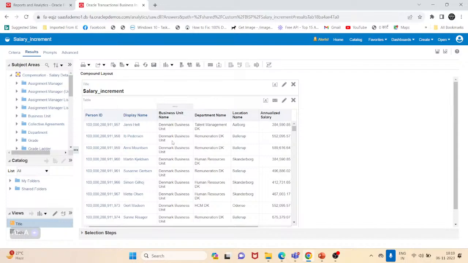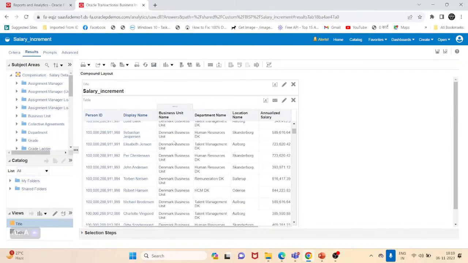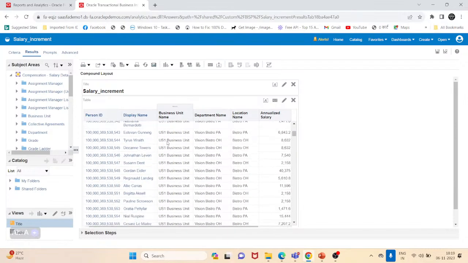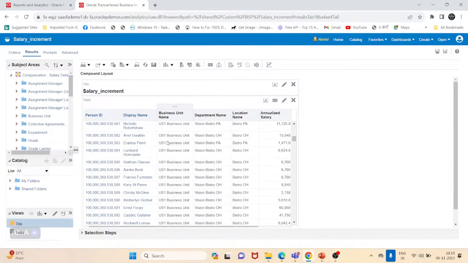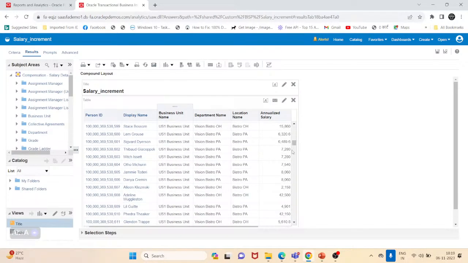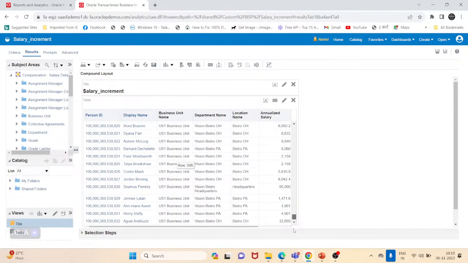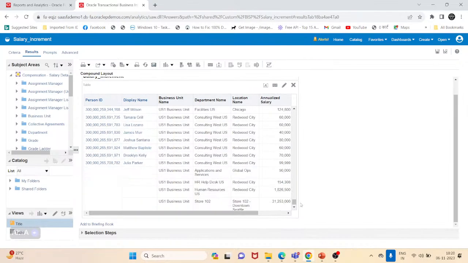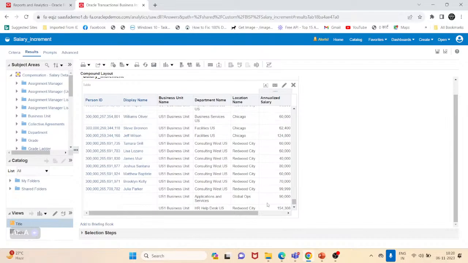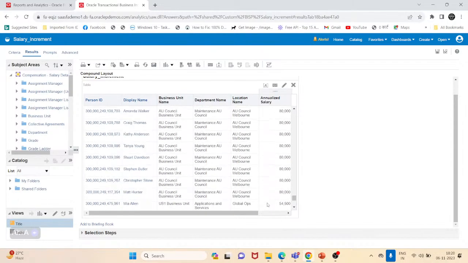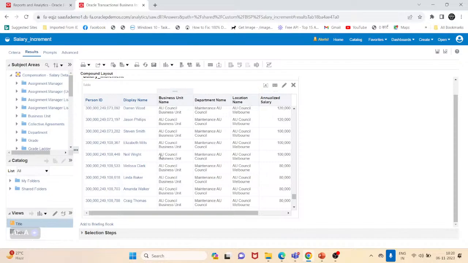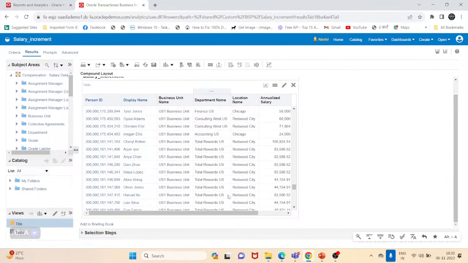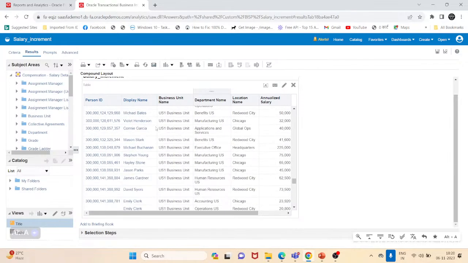So it is fetching result for Denmark business unit, and US1 business unit also we can see. Let's scroll a little more down to the bottom. EU council is also there. So there are no other than these three business units which we just chose.